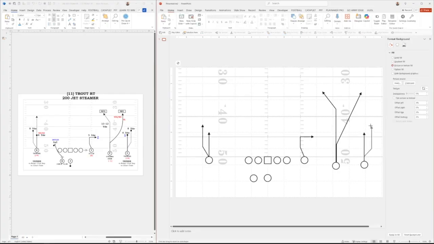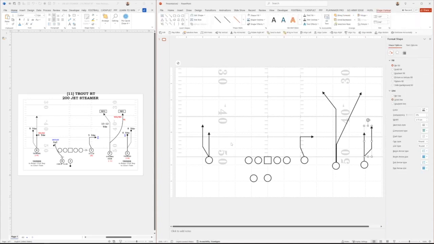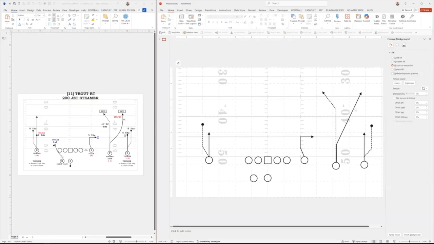So here's my steamer. So now we can begin to make our adjustments to these routes. And so we're going to go here, here, here. These guys are going to be dotted. So I'll go back into my dots. They're running their adjustments. And so I'll grab these two here. And they are going to have a different end cap. They're stopping right at 8-9 yards.